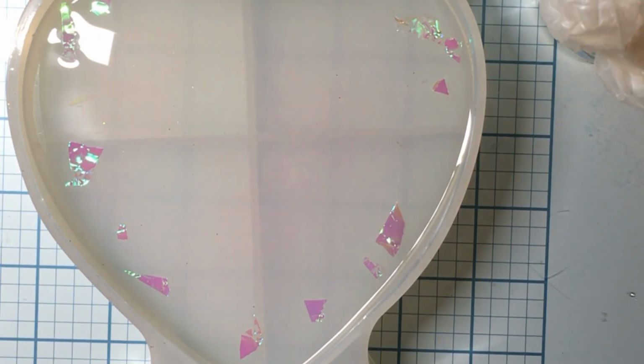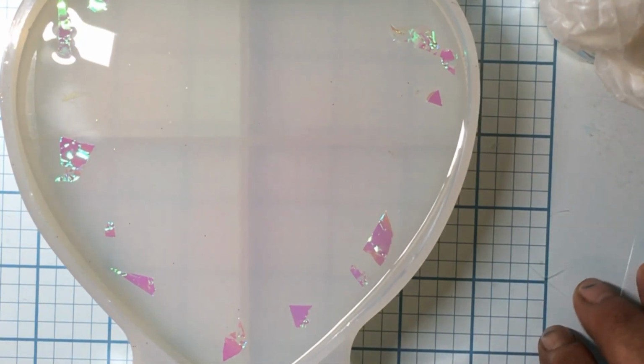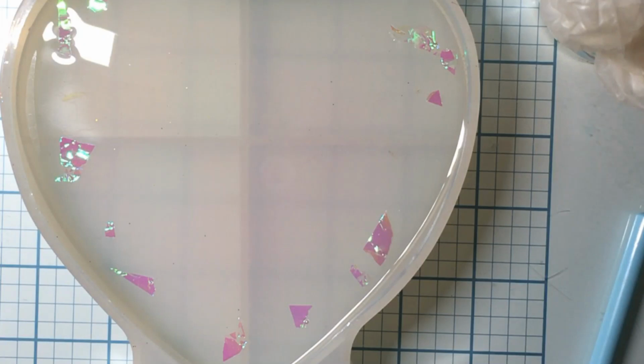I was doing a pour, and I stopped because I want you to see the process of this. Now, I ordered some diffraction paper from Amazon. It's holographic paper, and I haven't received it yet.